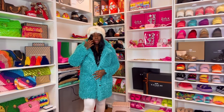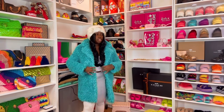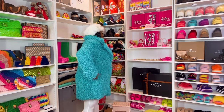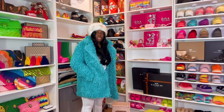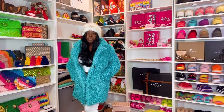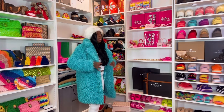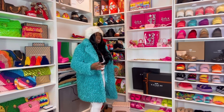This is not really a long coat. I noticed that most of these are cropped or just above the butt. So I really didn't need my stool today. But this has, if I could find it, y'all, what the hell? This has pockets, two, and it speaks for itself. It's freaking cute. I've always wanted a shepherd coat, and I never was able to find a really cute one for a really good price or a good quality.